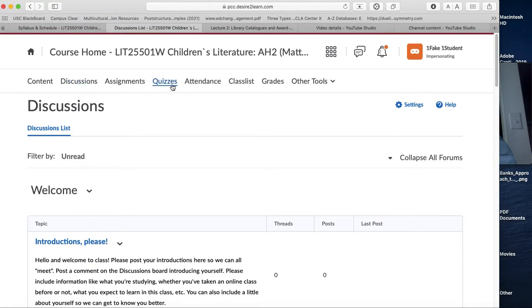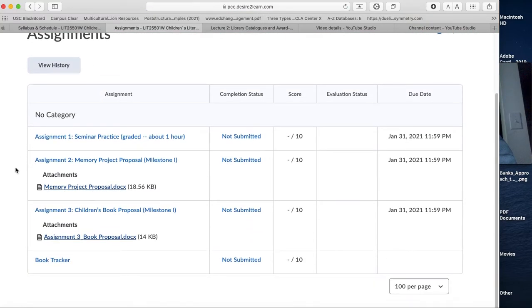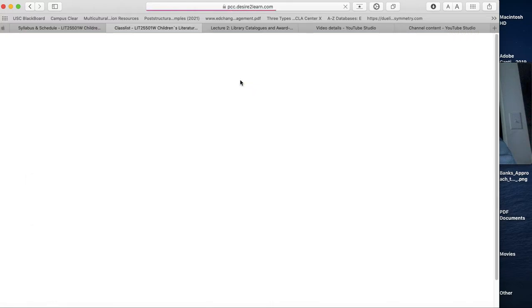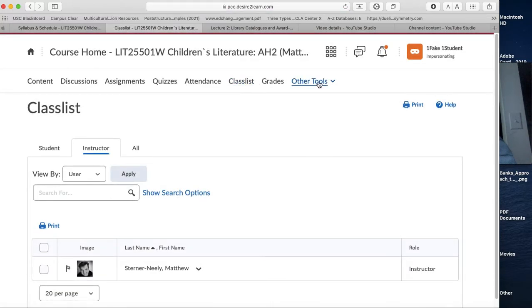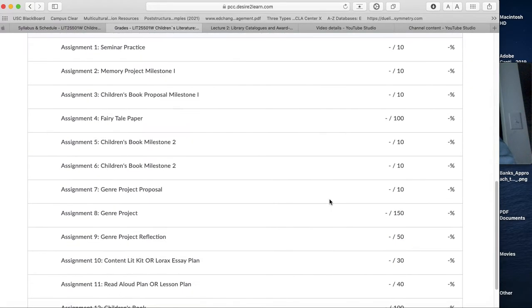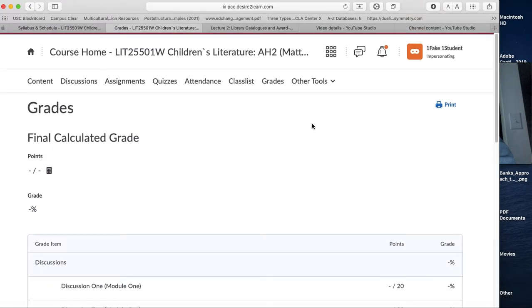This is where you turn in the assignments, though I have them in the content also. Generally, there's not quizzes. I might ask a couple of check-in questions. This is where you can find your attendance. Your attendance just means where you logged on to do something during that week. You can find the class list, other people, and then you can find your grade in the grades. This is all of the assignments that we'll be doing.